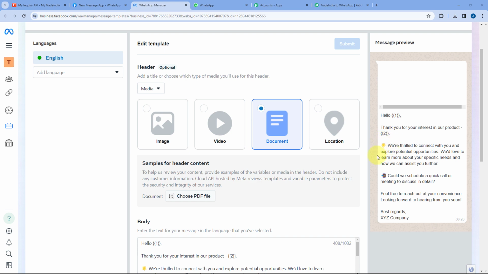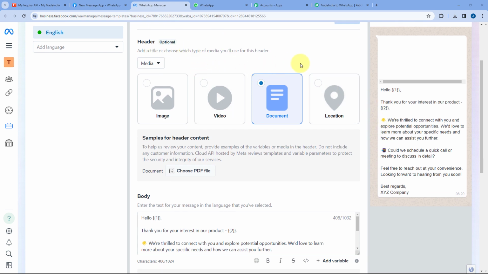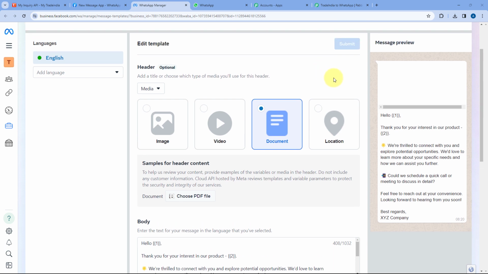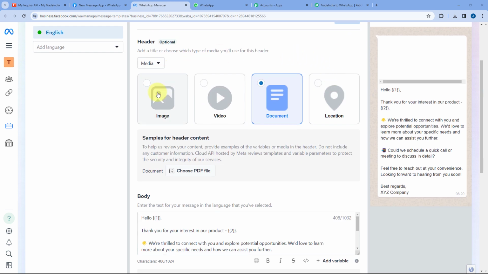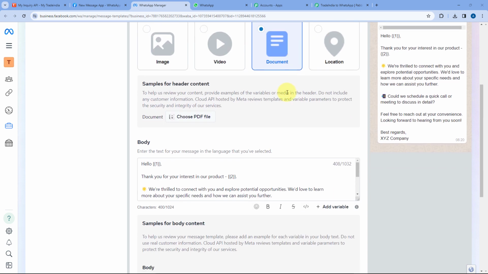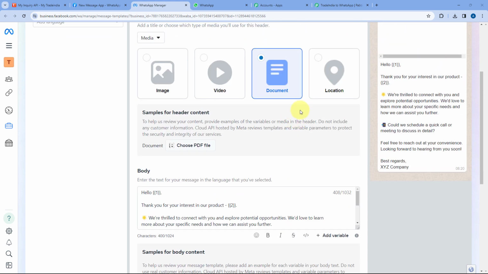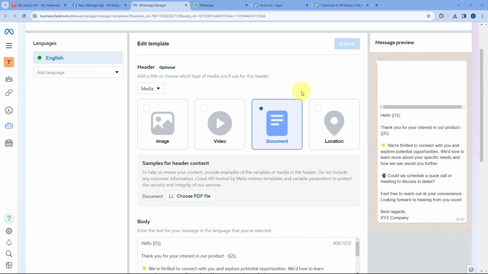Then after that, here you can see we have the rest of the message, and in this message we are also sending a document attachment. So we will be sending a PDF file like a brochure of our product or of our company or of our business with this WhatsApp message as well. You can send some kind of image, video, document, or some kind of location for your business too with this same WhatsApp message. So I'm sending a PDF document as the attachment. How you can send the document, how you can change it, we will just discuss this in a couple of minutes. But this is the actual template message which I want to send.